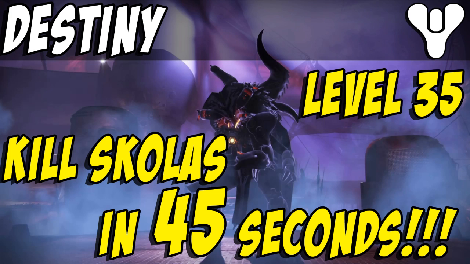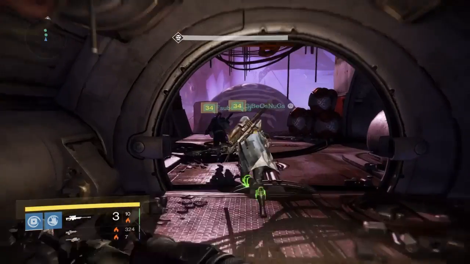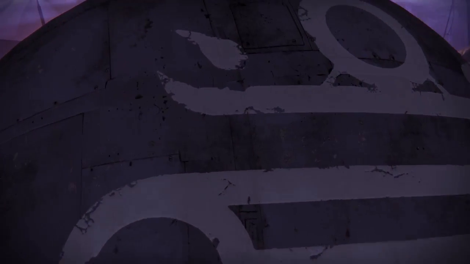Well, we did it. Level 35, Prison of Elders, is done. Skolas falls. So I wanted to show you how to melt him. But even though it looks really easy, like, oh hey, just shoot Gjallarhorn at him, it's just a little bit more difficult than that, only for the fact that there's some timing going on. There's some other underlying elements.